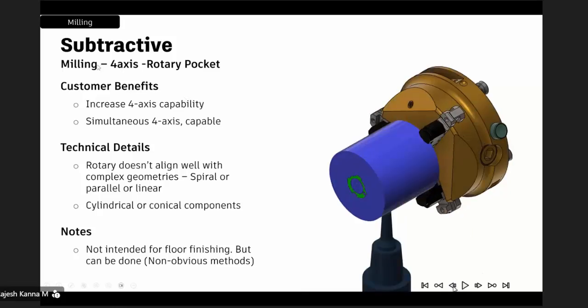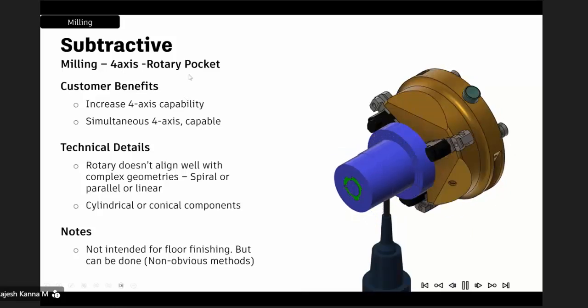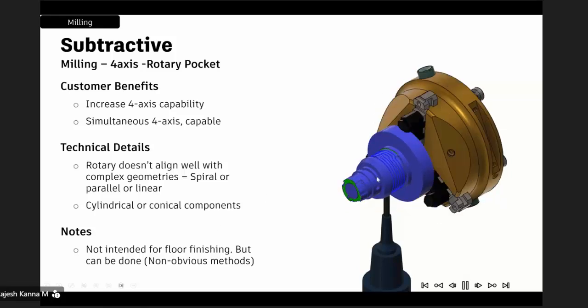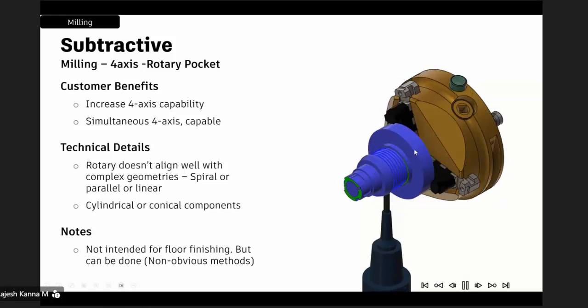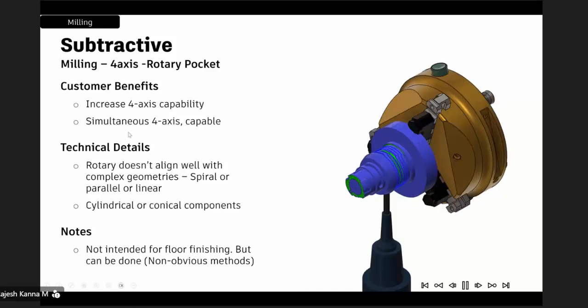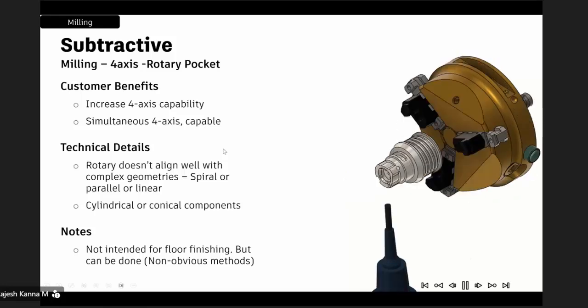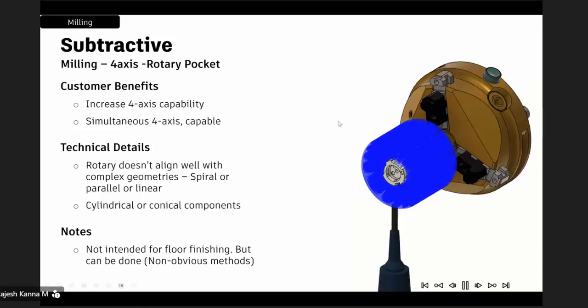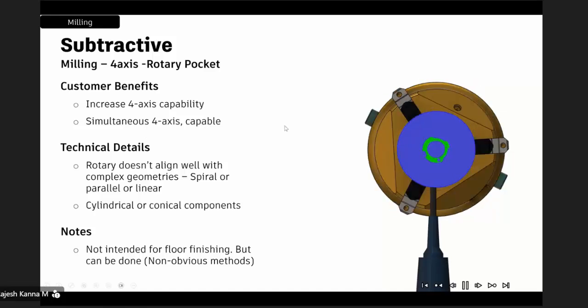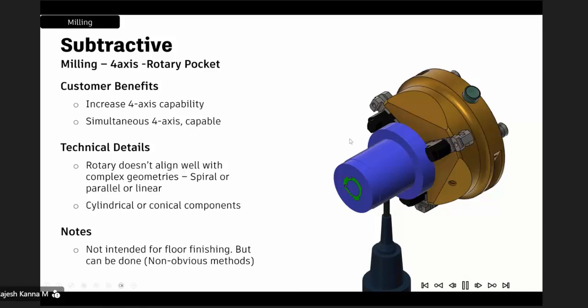We do have 4-axis rotary pocket. So what does this toolpath look like? This toolpath quickly generates the toolpath for you based on your component features. You do not need to specify how the toolpath should move. You can just specify the area, that's all. It automatically does the rotary pocket toolpath for you.